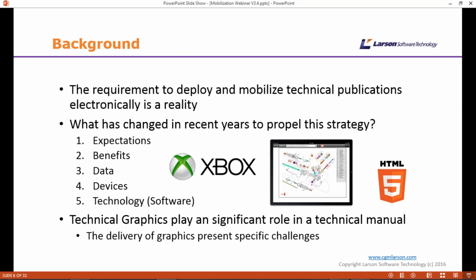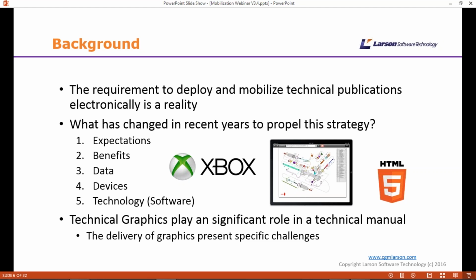So at the beginning of the presentation, quite a lot of talking, to give you some background, but towards the middle to the end, we'll have a lot of technology demonstrations to give you some ideas on how you might deploy your graphics, or you might be already doing it. So, hopefully it will give you some good ideas on what the art of the possible is.